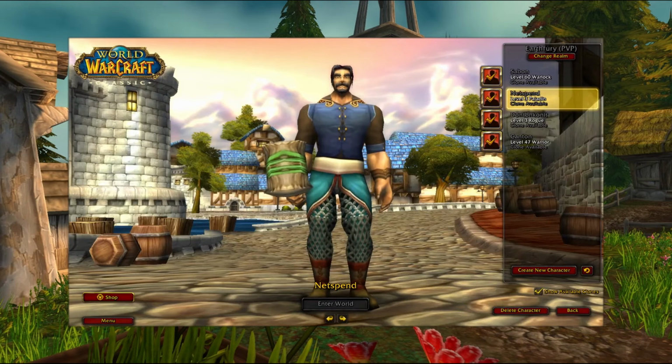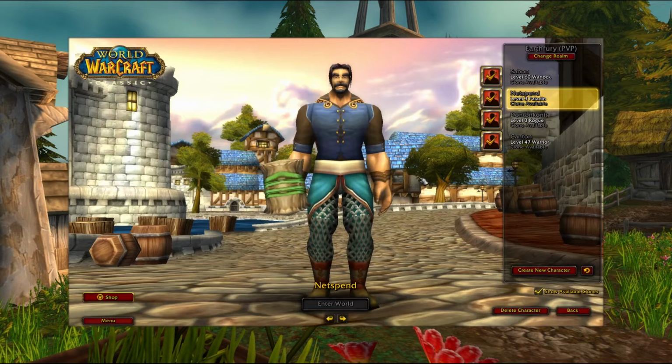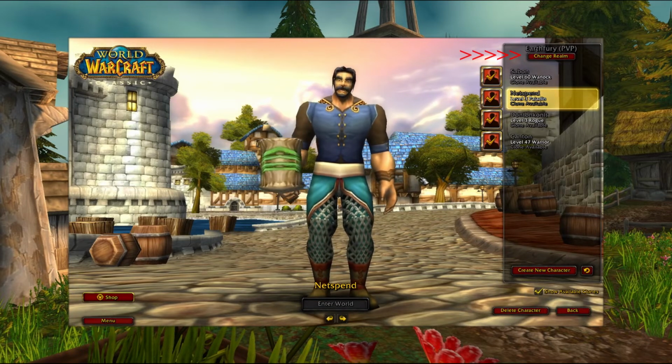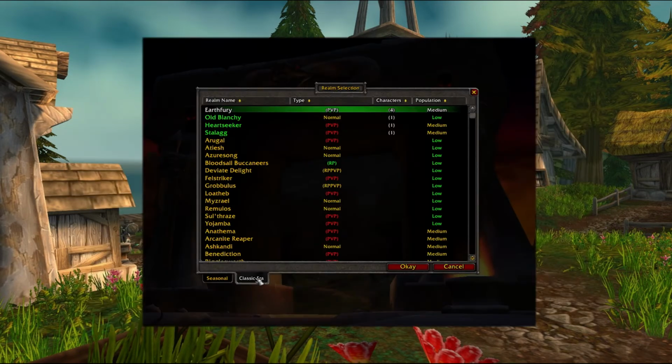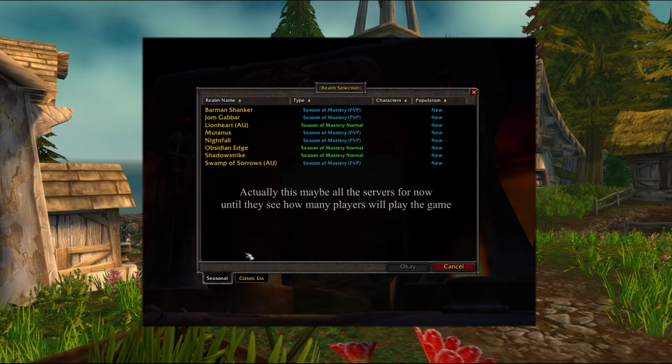Once you're logged into your Classic WoW account, where all your characters are if you did play Classic WoW, you're going to see on the top, Change Realms. You're going to want to click on Change Realms, and that's going to show you all the Classic WoW servers. But now for this, we want to go to the bottom, and there's a new tab added called Seasonal. So down to the bottom left, you're going to click on Seasonal, and it's going to populate the servers that are available for the region that you actually live in.